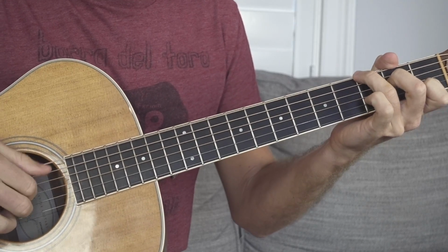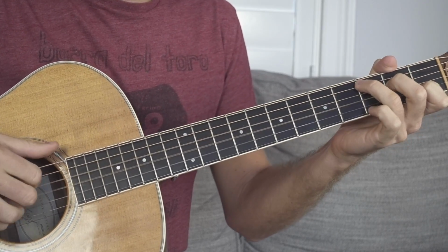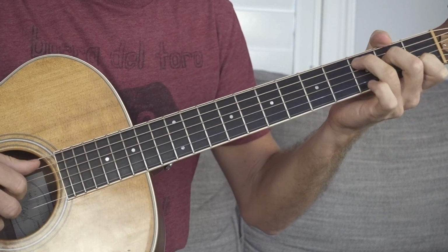But again, so this bossa nova type inspired rhythm, A, chord, E, E, chord, hit. A, chord, E, E, chord, hit. Really slow.